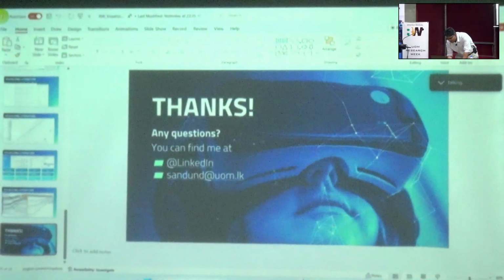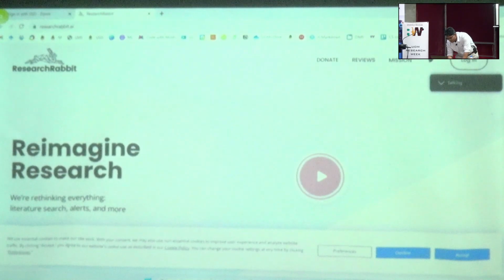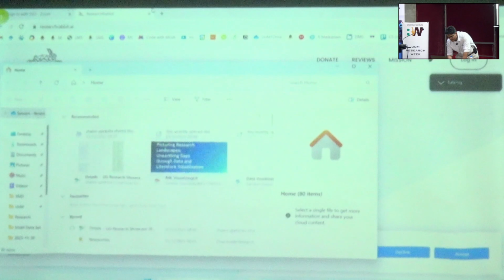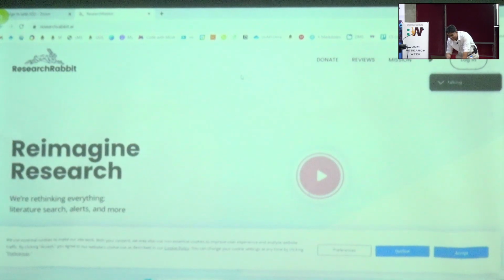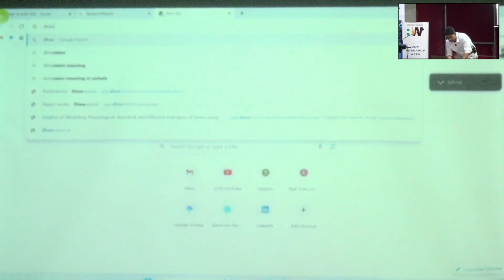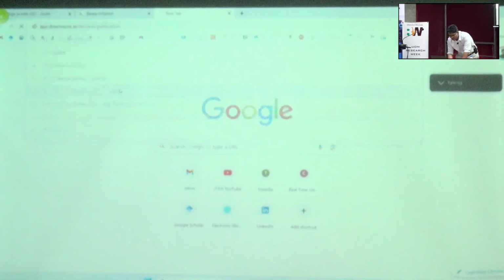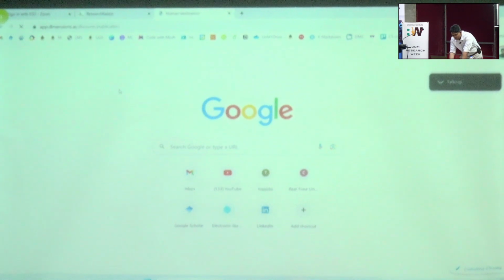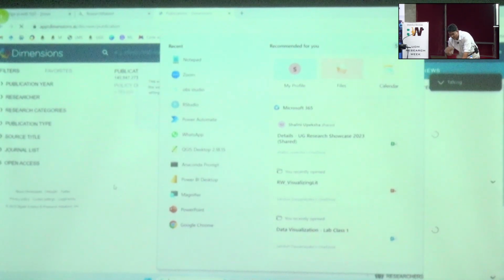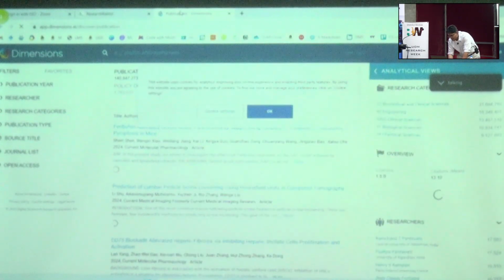I'll come to the part where I talk about this visualization. Now I think eventually I could load Research Rabbit. Let's see how long it takes for Dimensions. It will load eventually. So now I'm going to show you an example of this visualization, which I have done obviously for today's sake.